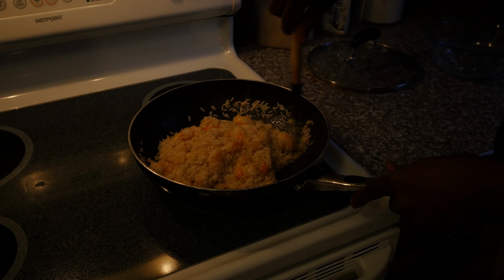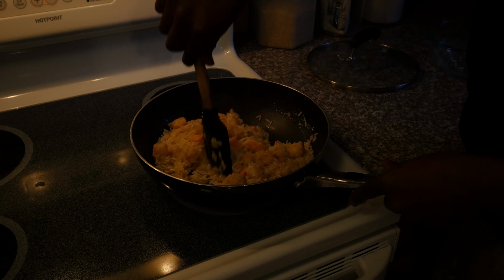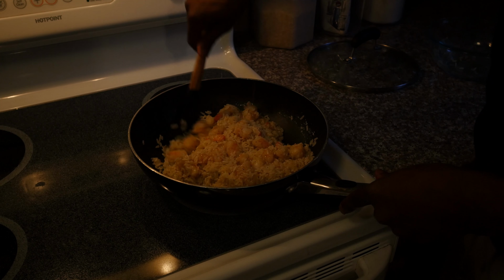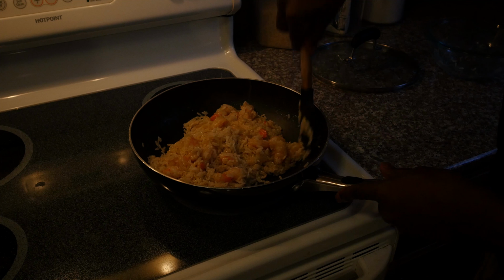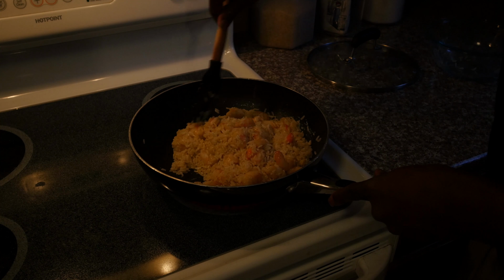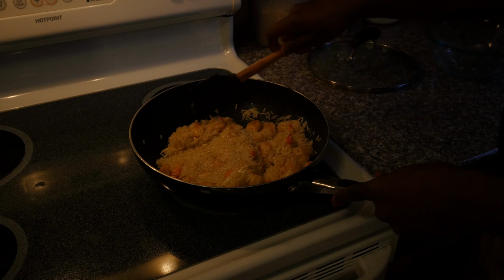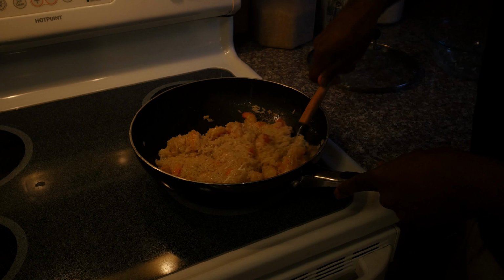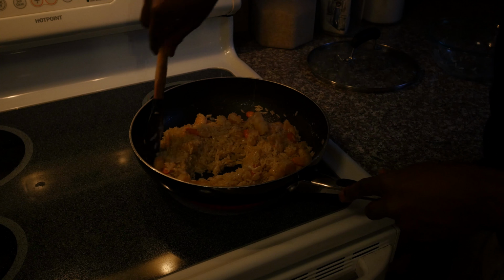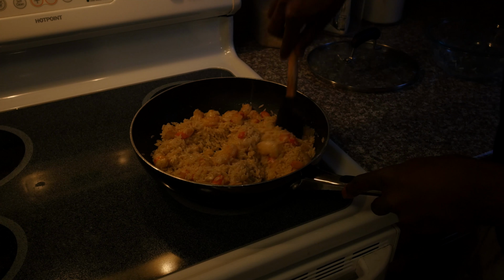Oh yeah, what I was thinking about before. This is 1 cup of rice and 2 cups of water. So this is probably enough to feed like 2 people, maybe 3 people if you don't eat that much, but I'd say no more than 3 people. 1 cup of rice, 2 cups of water, 2 for 1. All right, you can make a half a cup of rice with 1 cup of water. 2 for 1. All right, when you're making your rice, click on the how to make rice tutorial if you don't know how to make rice.